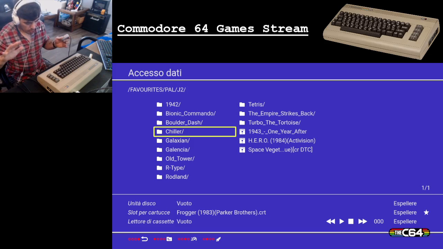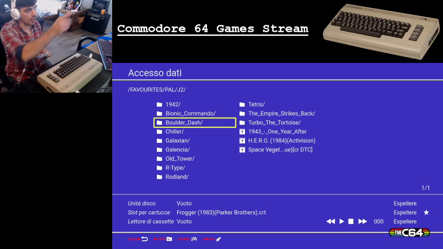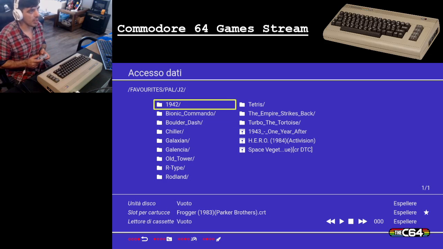If you have no configuration files whatsoever, then the joystick is going to be joystick 2 all the time. But you won't be able to use this controller because the fire buttons will be up here and these will be all weird. And so if you're going to use this, you need to have some sort of control file, either for the game itself specifically or for a whole folder, like right here, J2. These are all J2 games.